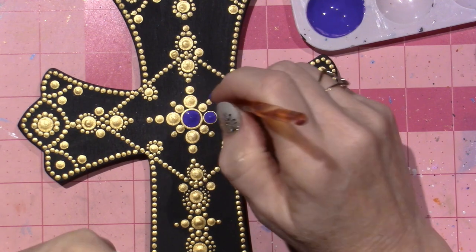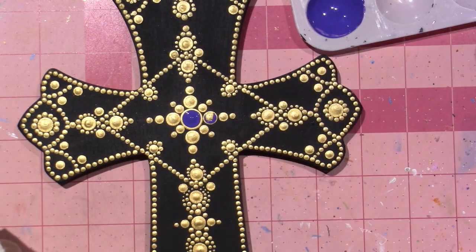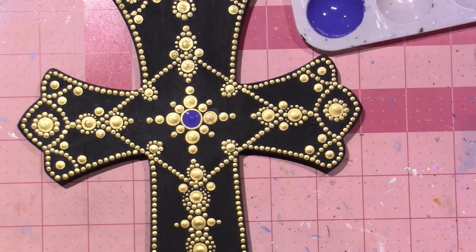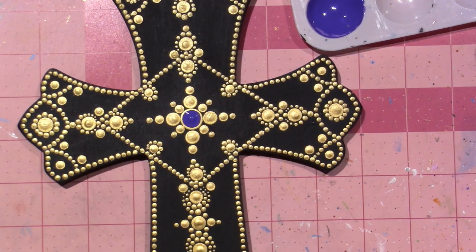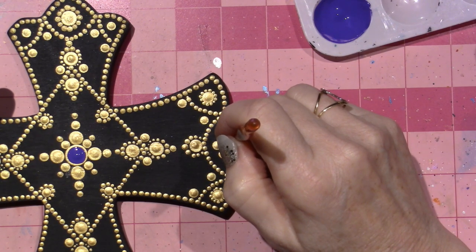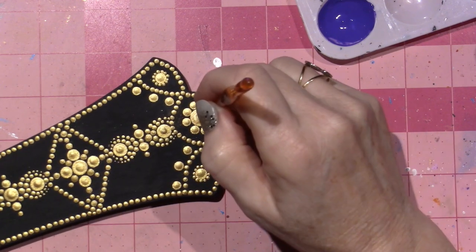Oh, too big. Dang it. I really don't want to have to do this very much, but I'm going to try. If you roll a Q-tip, you can pretty much get it off without causing too much of a mess. And then just, there you go. All right, so that was too big. Let me do what I think is a bigger dot over here, this one. Whoop, that looks pretty. This one's big.